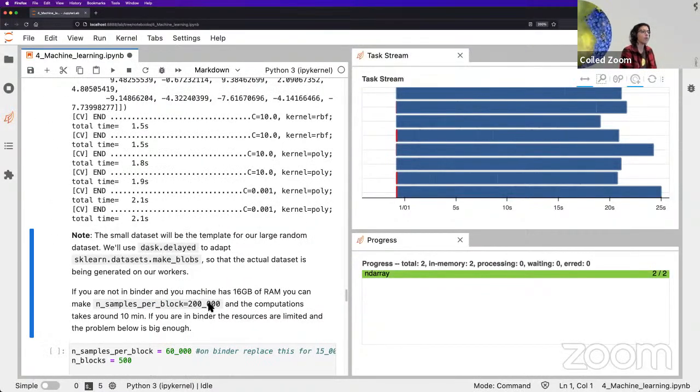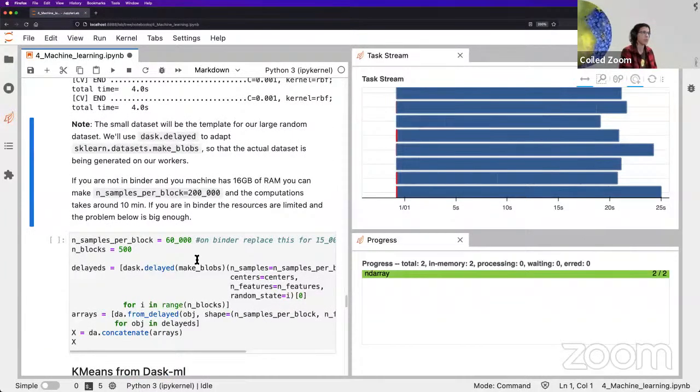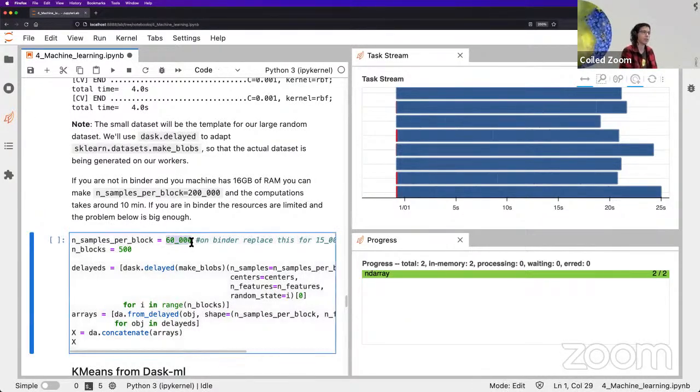If you are running on Binder, this is a warning. Oops, my machine is getting hit. If you're running on Binder, please modify this number to be something much smaller, like 15,000 or 10,000, because things can get bigger.